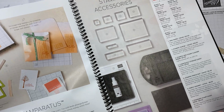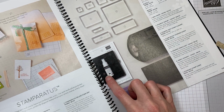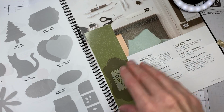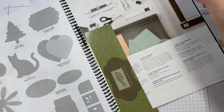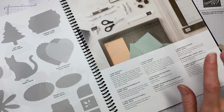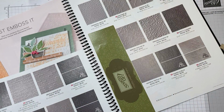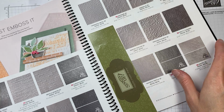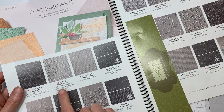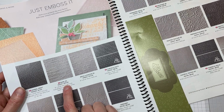And then I wanted to share that the Stampin' Scrub and the Stampin' Mist bottle are on page 145, so they're pictured right there. And then the Paper Snips that I use are on page 151, number 7. They're $10 and they're super value. Try to make sure to use them only for your paper, or if you've got one designated for ribbon cutting, that works as well too. And then the Bark 3D, which is part of the suite purchase, is on page 154.